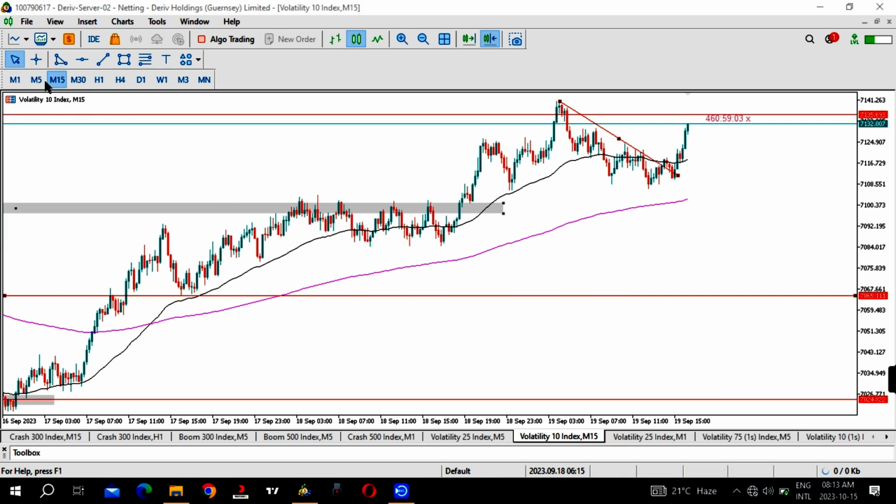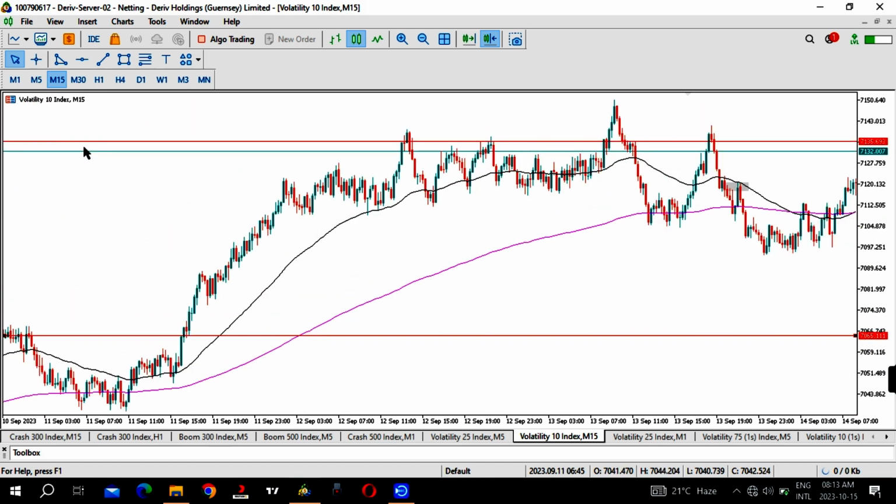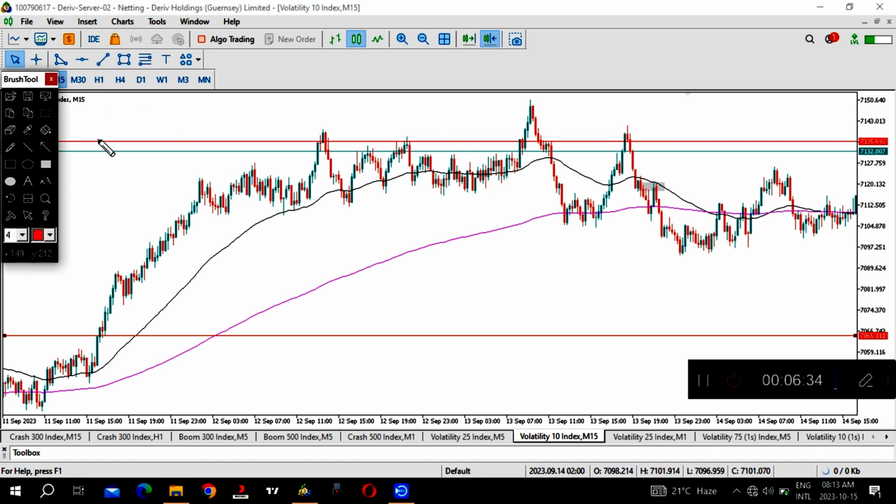So let me look for an example where this is clearly explained. Let's take this over here, for example. Let's say maybe there was a resistance over here that was marked, and you see that the market is slowing down in momentum, right? And you want to see this M over here, and you see that M over there, and you enter maybe here or here, I don't know where you enter. After entering, the market consolidates, giving you hope that maybe the market wants to respect it, but it just wants your stop loss, right?